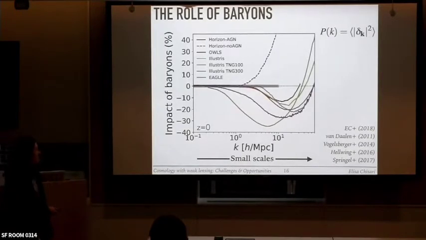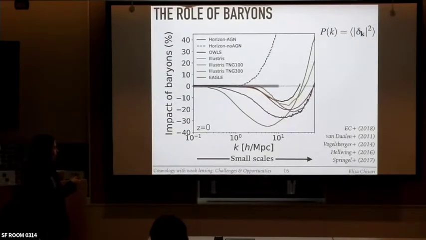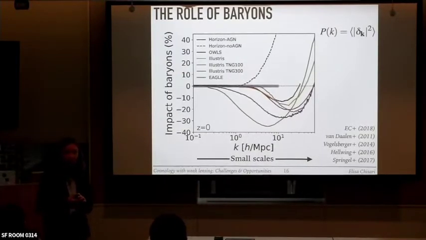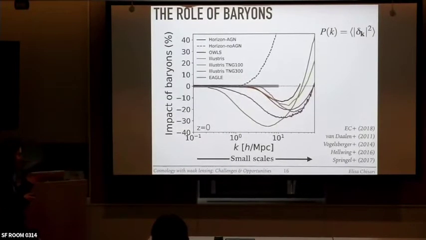So these are the other simulations that are available in the literature that have cosmological volumes and for which we could get data. This is OWLS, Illustris, the previous version to the existing one, Illustris Next Generation in yellow and red, and EAGLE in purple. And you can see that there's a lot of scatter. Despite all of these simulations being very successful in reproducing the demographics of galaxies in the universe, in this parameter space, they look slightly different. And different at the level that we should worry about, because it's way beyond that 1% requirement.